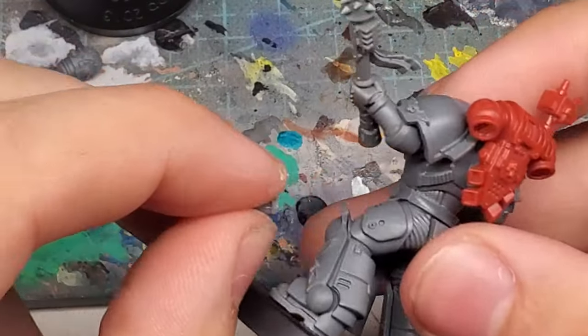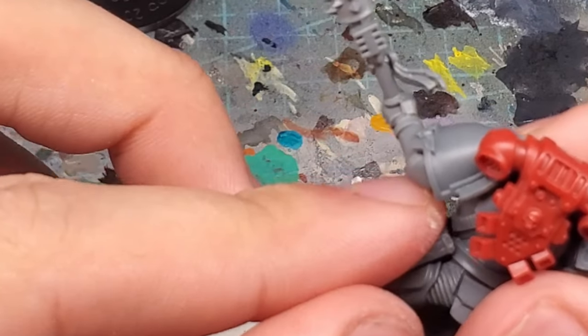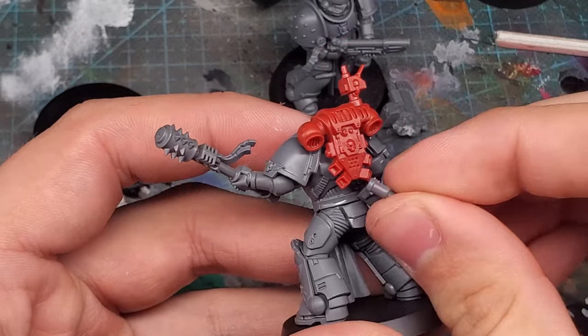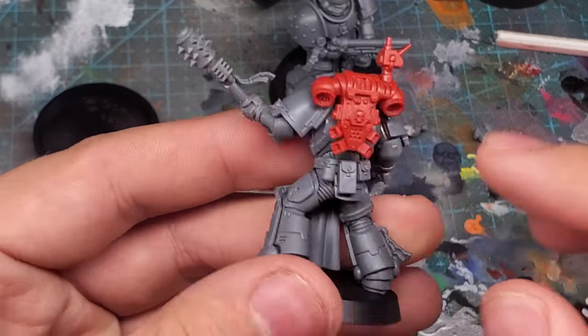I then fit it onto the Marine, not gluing it quite yet just to make sure that it would fit properly. This is always a good thing to do beforehand. I then add one of the pouches from the set to the back of the Marine, and I would add the one from the Corvus set directly next to it. I think these two together look really good.